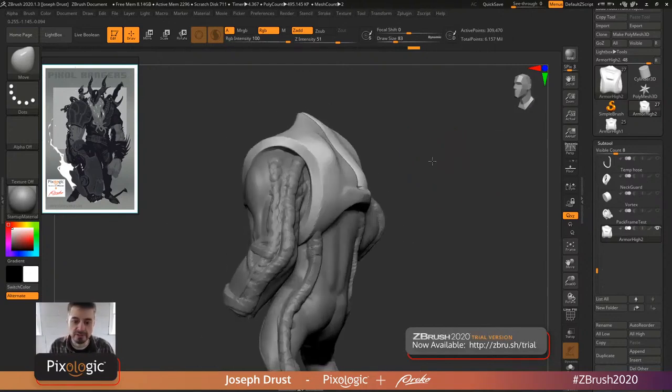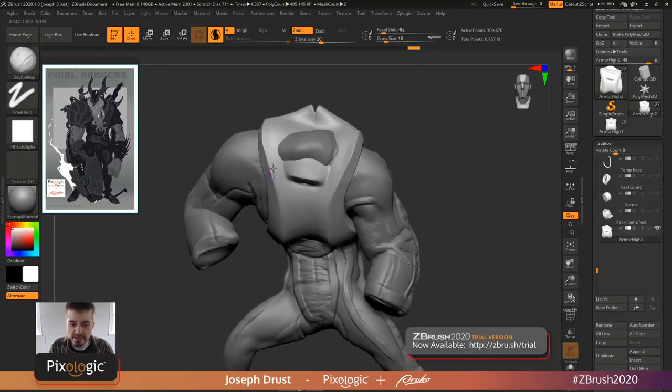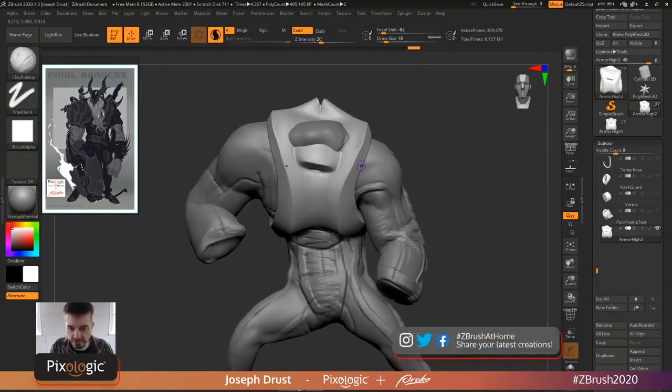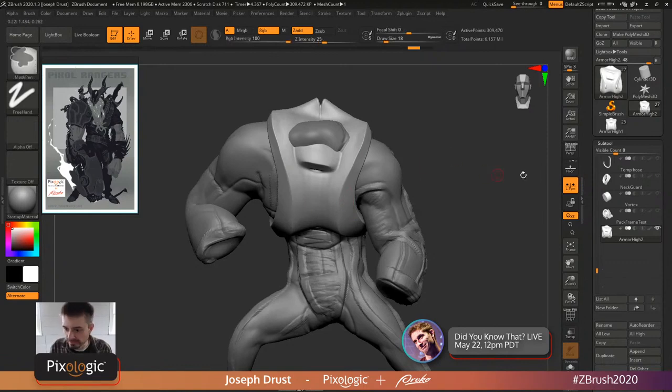So what we can do is now, if I want to sculpt a detail on this side and this side, if I turn on symmetry, you can see this is what's happening, right? So if I try to sculpt here, it's sculpting over there. If I try to sculpt here, it's sculpting there. Now I could try to activate local symmetry, which will use the kind of local symmetry of the bounding box of the model, which sometimes works if the model is just positioned off in an even distance left or right. But you'll see with this model, it's still not going across, right?